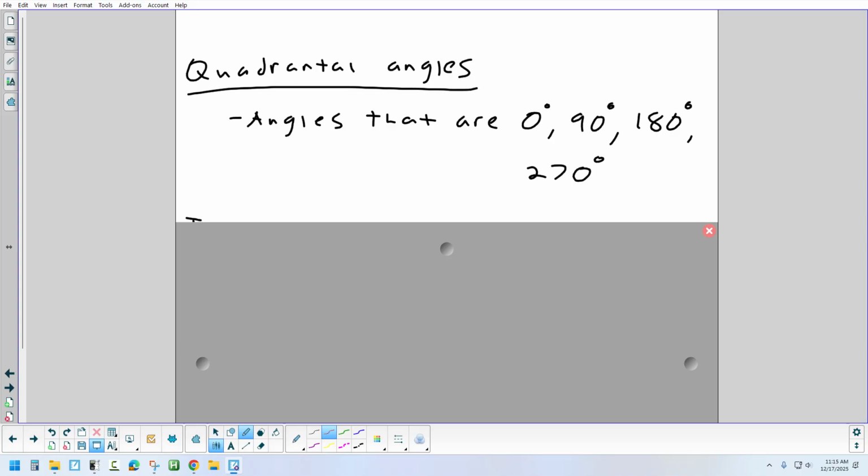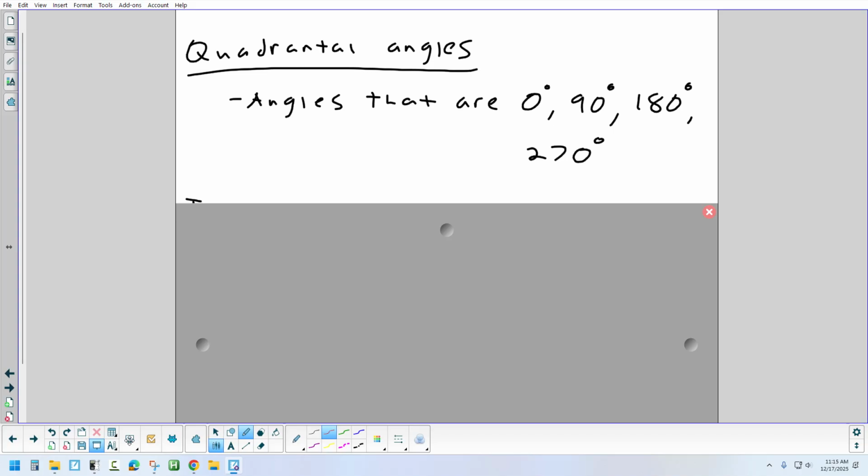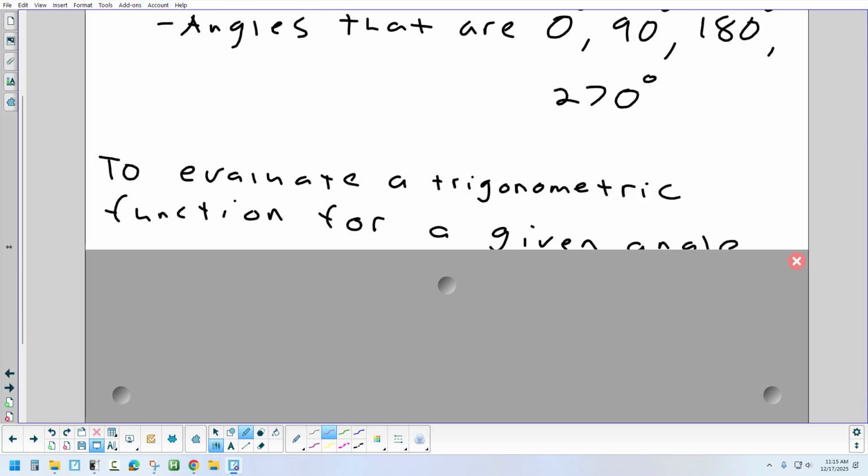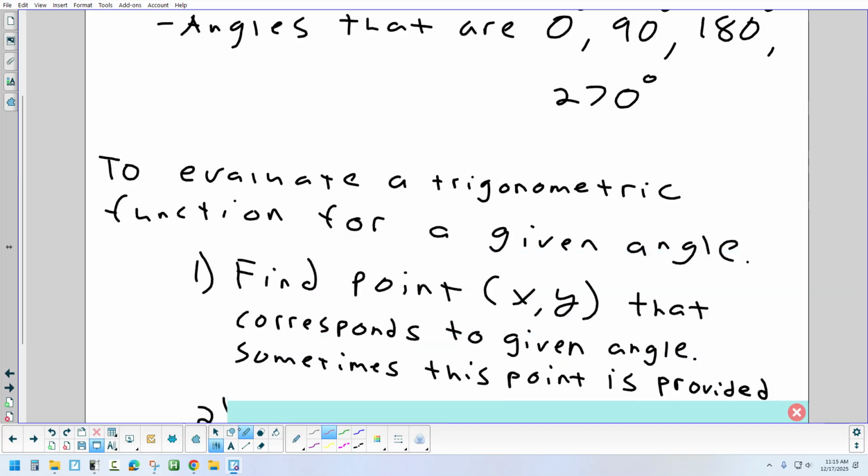So I've kind of been telling you the 2 steps all along to do unit circle trig, but I'm going to write them down formally. The 2 steps to doing unit circle trig: first, figure out your coordinate. If I give you an angle like 45 degrees, that's not going to help you do unit circle trig. You have to figure out the coordinate for 45 degrees.